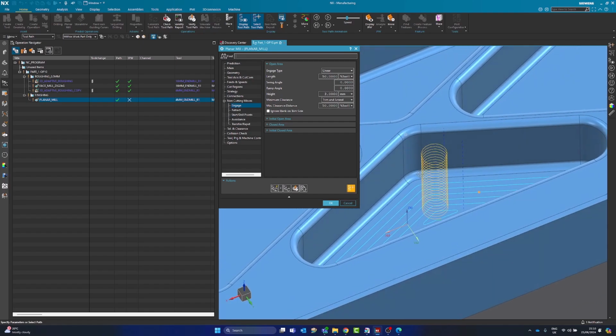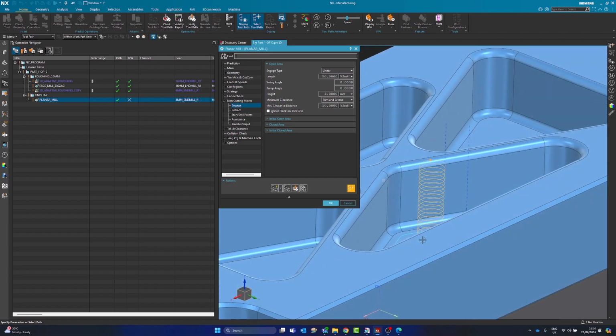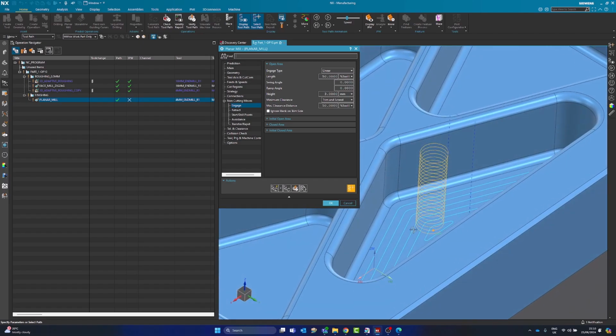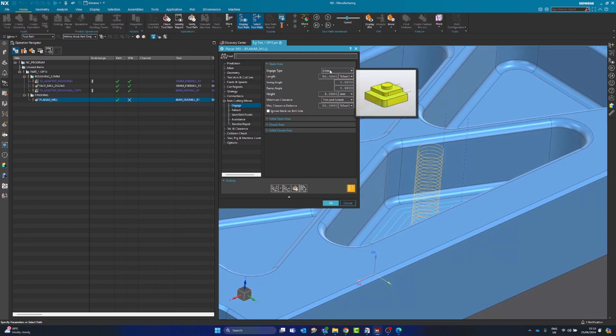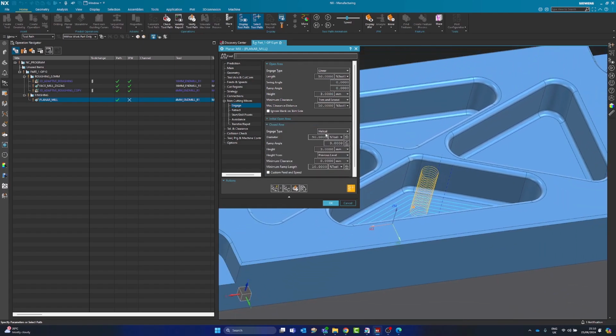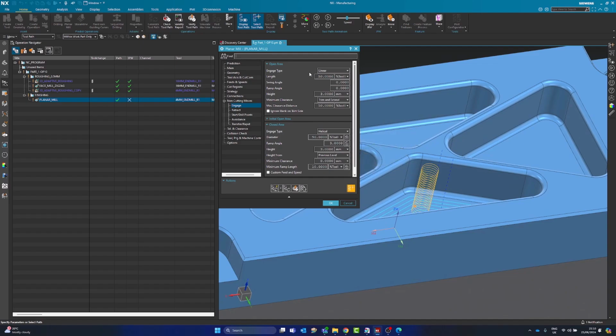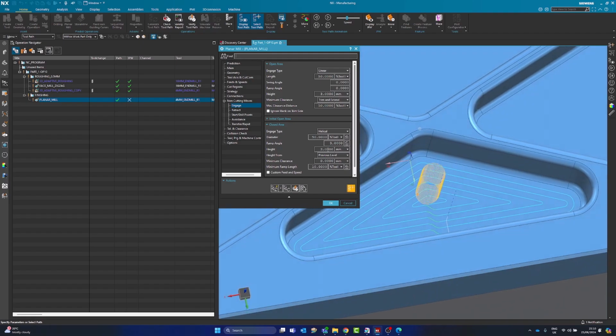So the next thing I don't like is this engage, because we know we don't need to helical from this step, because we already have roughed this pocket out to 0.5 mil above this floor here. So I'm going to change this. We're not in an open type, we're in a closed area here. So that's why you can see it's using the helical motion, it's not using the linear. And we're in an enclosed area because we're in this closed pocket.